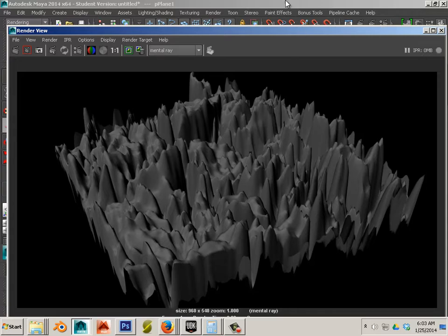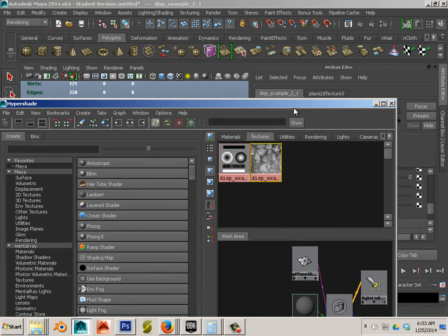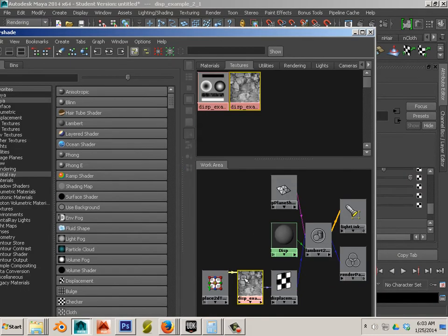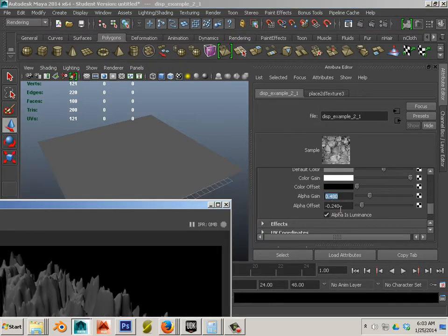This is where math and science get to the weird levels of math and science. In here, I used science to get these numbers, right? Well, science is always kind of weird when it comes down to the alpha gain and alpha offset, especially when you're generating it from a texture. So these are not written in stone, but the math stays the same.